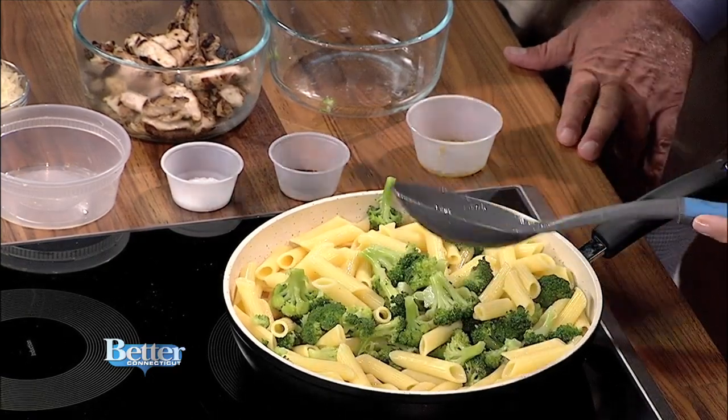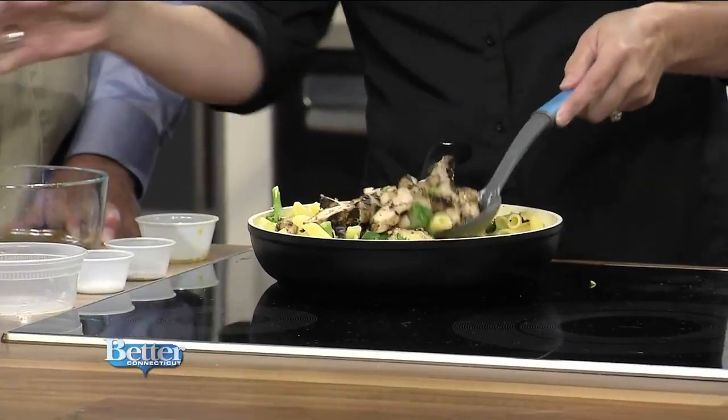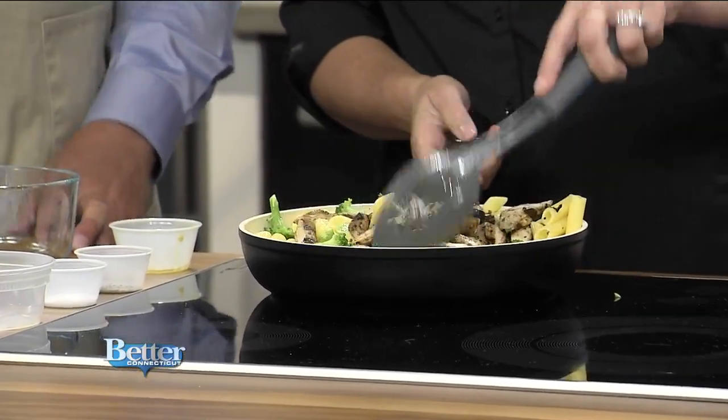So when I'm heating it up, you can pre-do this, and then just mix it all together in a saute pan and have dinner for the family. This is just grilled chicken that we marinate in an herb vinaigrette, and then we just grill it off.